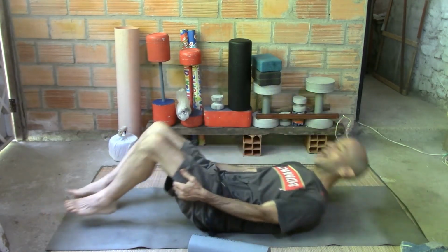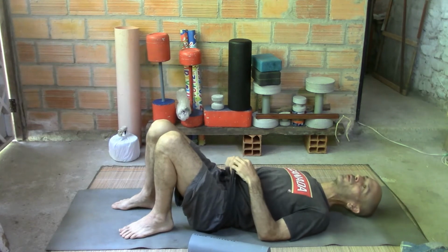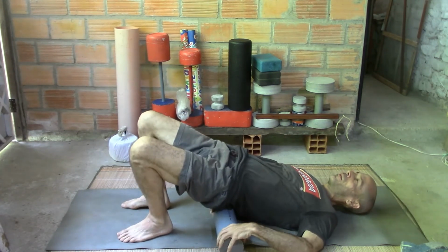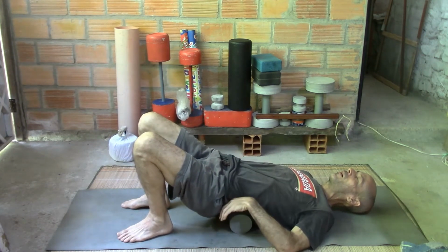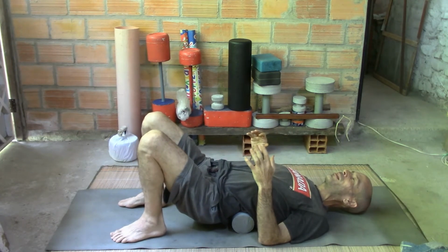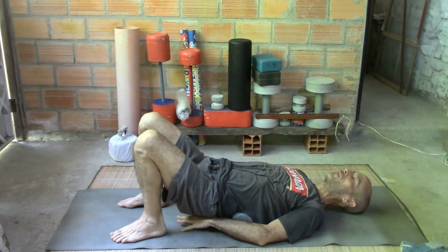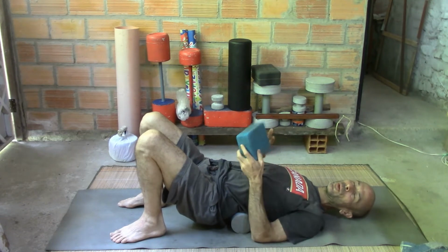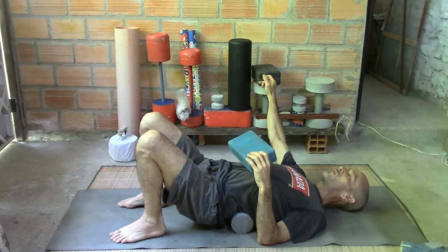So lying back onto a mat or a suitable floor surface that you have, one of the best things to do is to put it right here in the small of your back, and it just releases a lot of tension. If you find that your bum can't reach the ground, then you can use a book, or here I have a thin yoga block. This one here is a bit thicker.